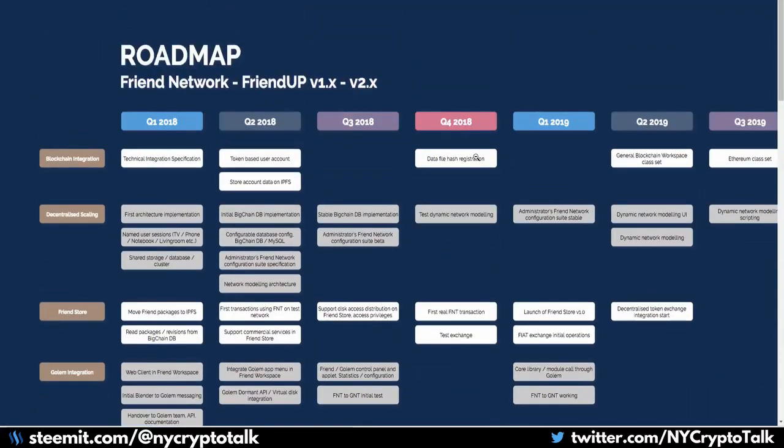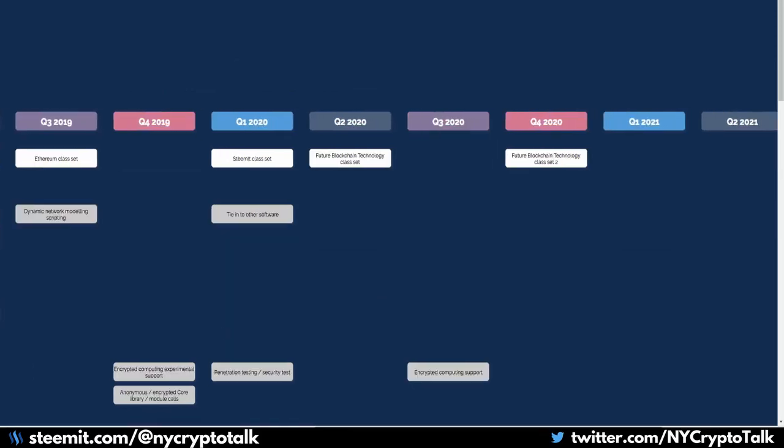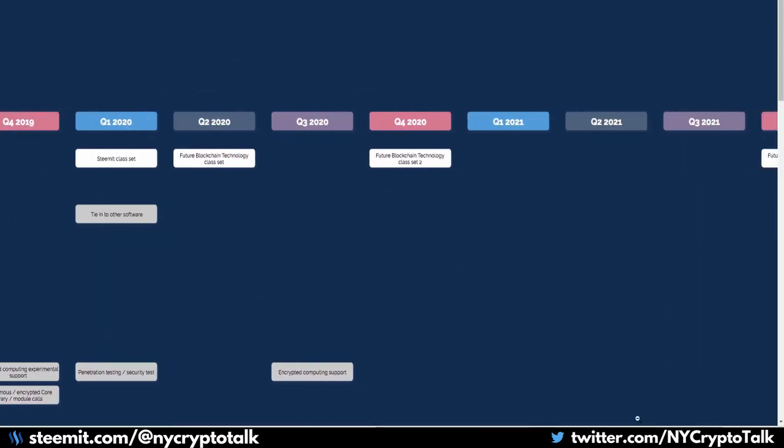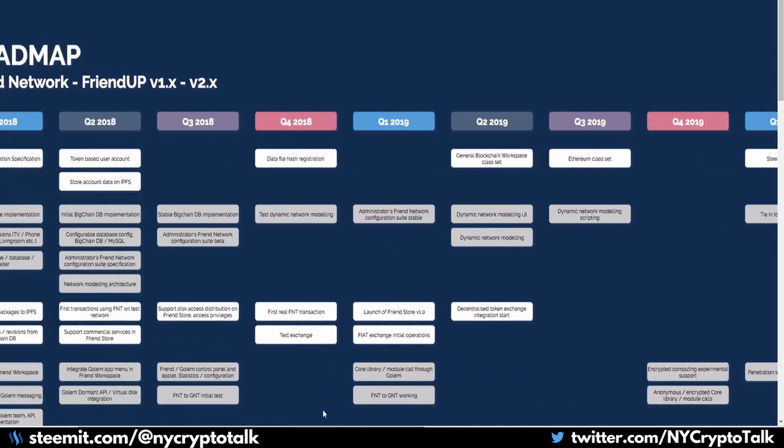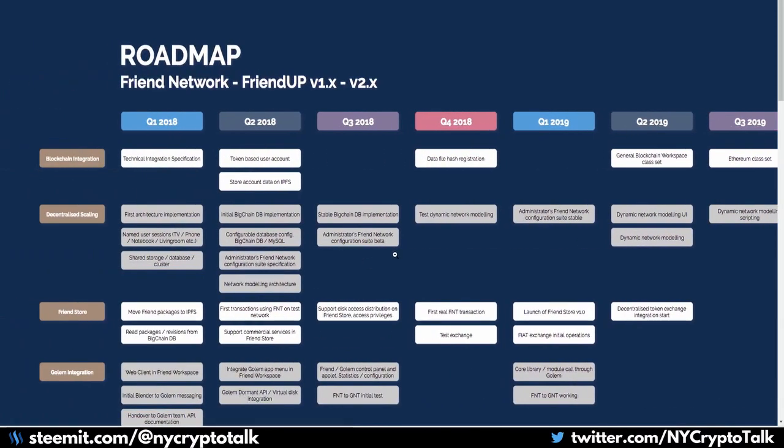So I would never be able to accomplish going through all these things, but there's a lot of information here that talks about all the different quarters for 2018 as well as 2019, and they actually go all the way to 2021. So a lot of information here on their roadmap. They have a huge list of items that they plan to accomplish in the next couple of years.